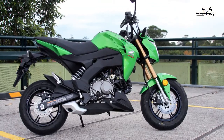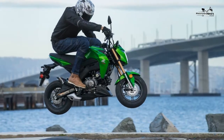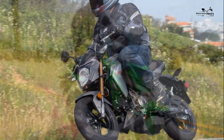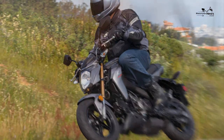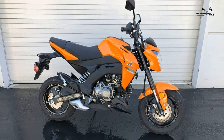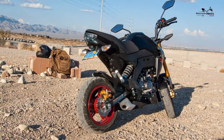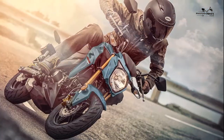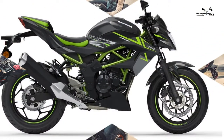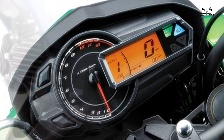The upfront value and low running costs of Kawasaki's Z125 are one of its biggest attractions. On one hand, it's a stylish mini Z1000 with most of the appeal and performance of Yamaha's class-leading MT125. On the other hand, the Kawasaki is also one of the cheapest offerings of its type among the leading Japanese manufacturers — almost £1,000 cheaper than the Yamaha, although the MT125 is admittedly newer and better equipped. When you're 17 and starting out in biking, that sort of saving — which could be spent on insurance or gear — is important.